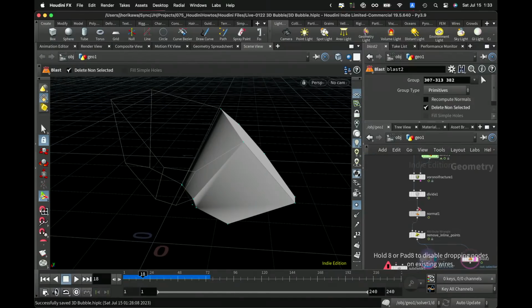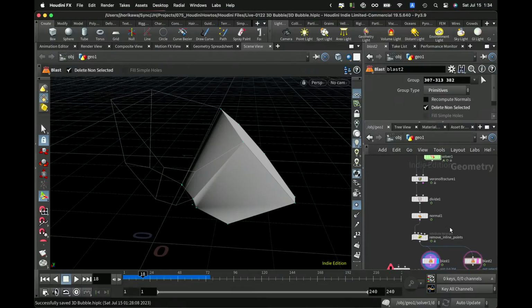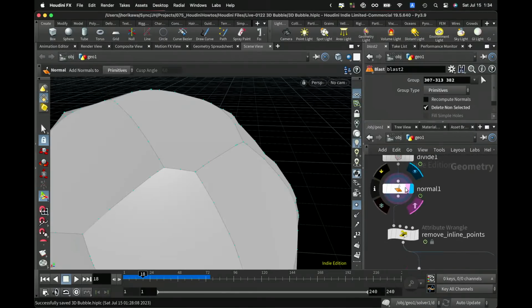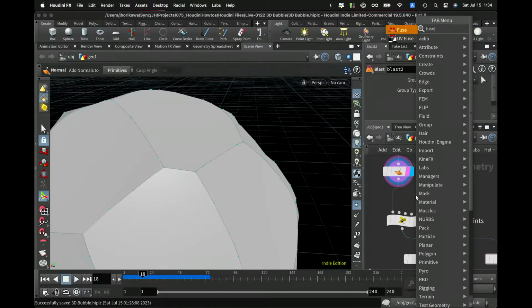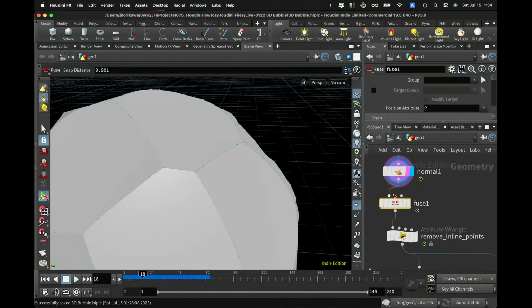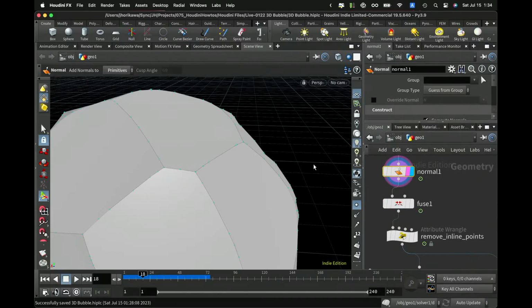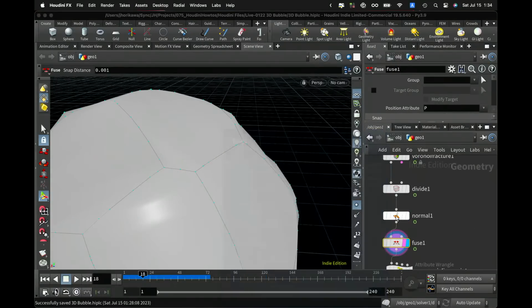Before getting into it, I might want to fuse the point position before removing the inline points, just in case, because the point on the corner might not be fused before, so just to make sure that it's being fused.